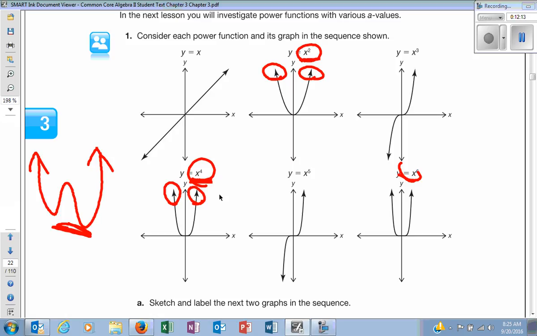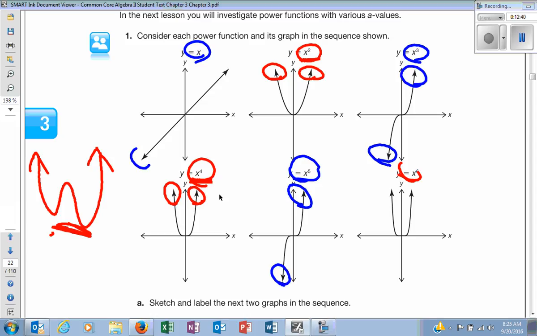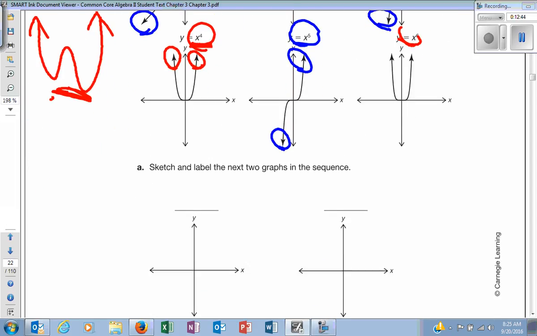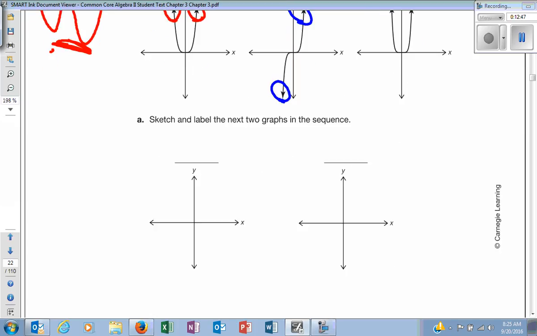That's why they just drew it as U's. But I'd rather preview saying, hey, it could look like this, than go the other way that they're doing it. Does that kind of make sense with me? Okay? So then, notice what happens with these guys, with your odd powers. Even this one. Where did this start? Down, and it ends where? Where did this one start? And it ends? Where did this one start? And it ends? That's called end behavior. We're going to talk about that big time today.